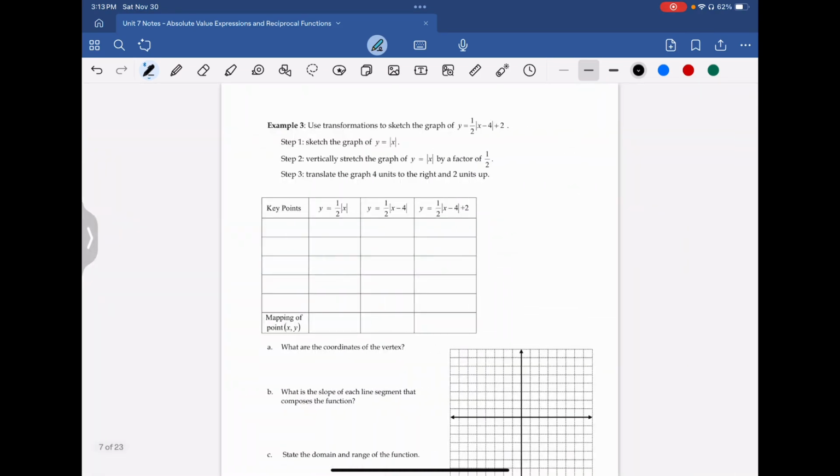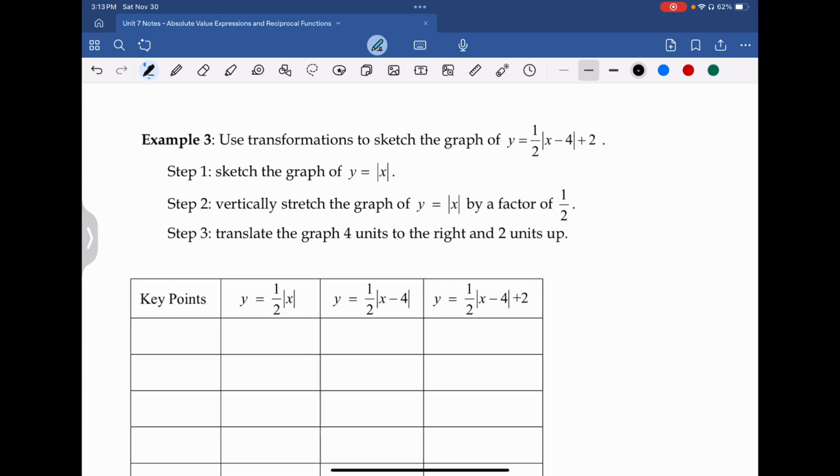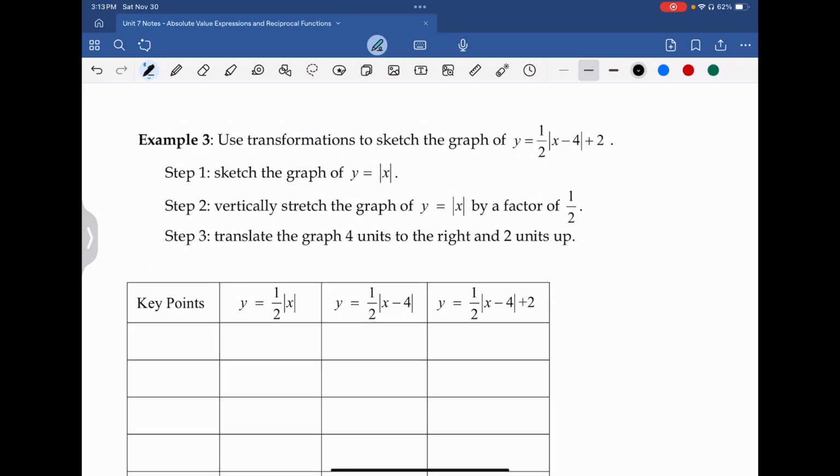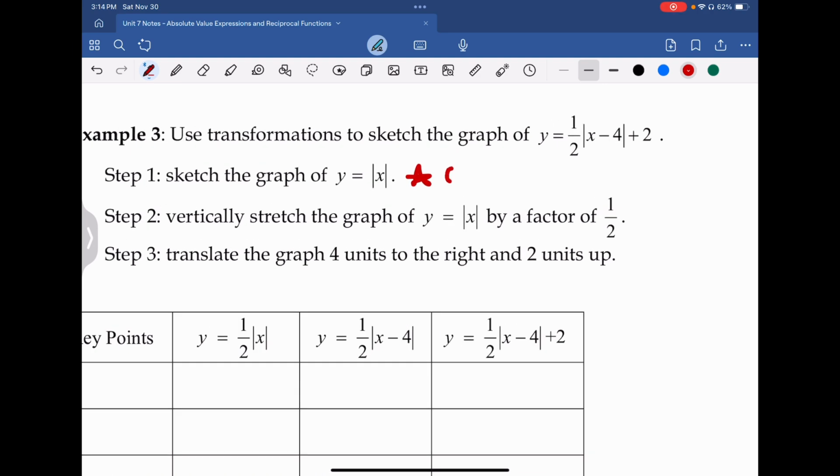Now, we're going to scroll over to example 3, which asks, what if we want to consider transformations, or what if we want to go back to our previous unit of quadratic functions and consider what overlaps there are? Well, if we were to sketch the original graph of y equals the absolute value of x, this is what we consider our original graph. If you really wanted to, right next to this, star this, because this is the original, or the non-transformed graph.